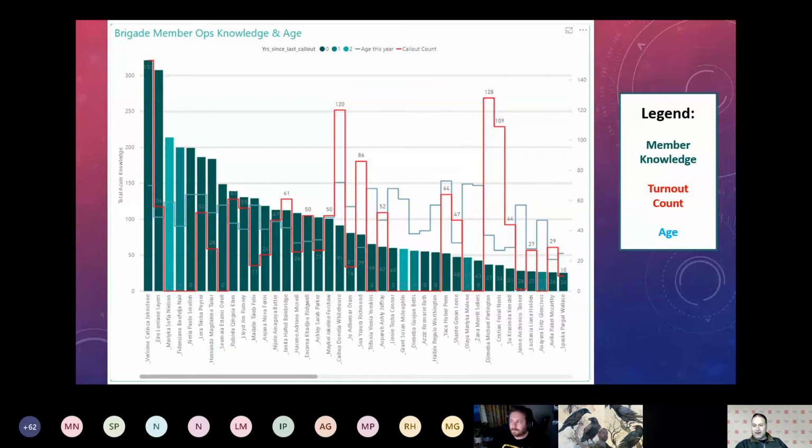Not everyone needs to have that knowledge, and the key thing here is, remember I mentioned before there's this massive mentoring thing going on. So one of the metrics I'm looking at is called a knowledge window metric. For every truck that goes out, I look at the people on the truck and their current knowledge scores, and I compare the highest knowledge score holder on the truck with the lowest. That difference is my knowledge window for that truck.